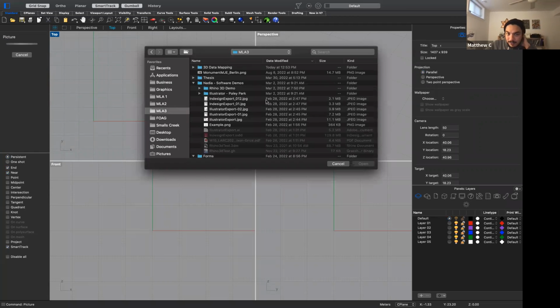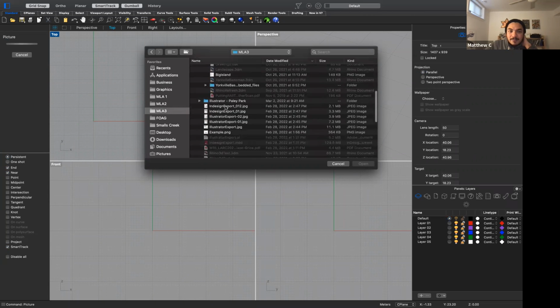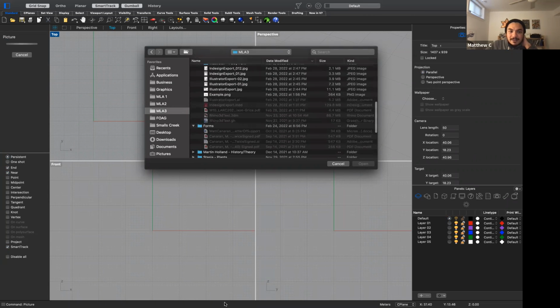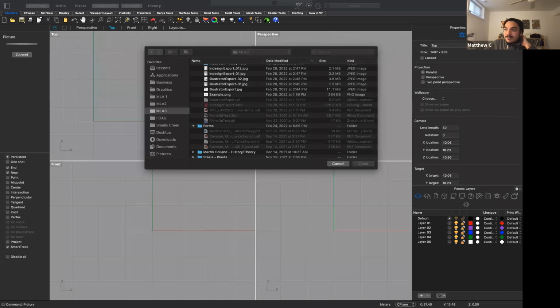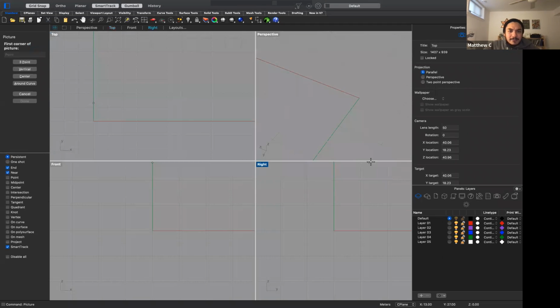So I know that I want, let's see, let's look for it. I want a picture of Yorkville Park base map. Oh God, I'm so bad. My filing system's terrible. But I have it here on the side. I'm just going to drag it in. I found it. Open up.